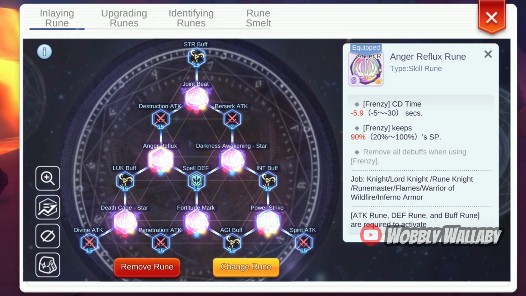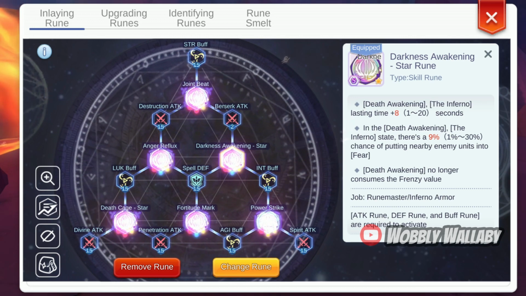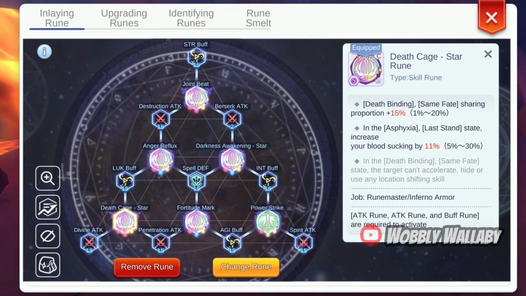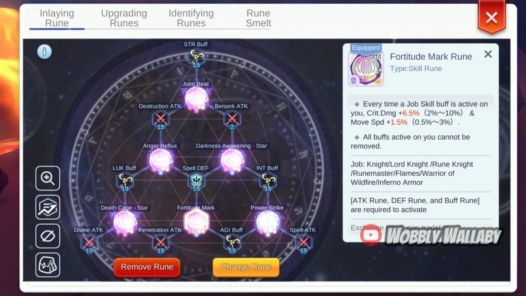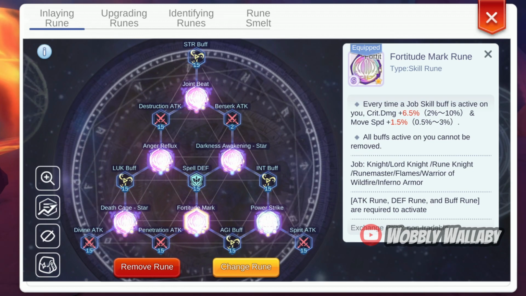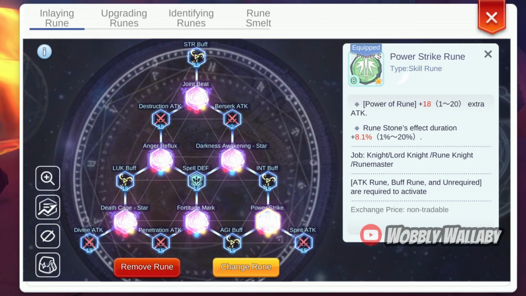I'm not so lucky. Next, for Darkness Awakened Star rune, having the third line to not consume Frenzy and a high first line are ideal. Next, for Death Cage Star rune, a good second line helps you gain HP back quickly. Next, for Fortitude Mark rune, a high critical damage percentage is ideal for PvE. Next, for Power Strike rune, a high first line is good.